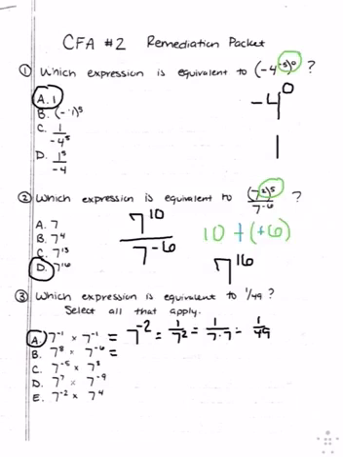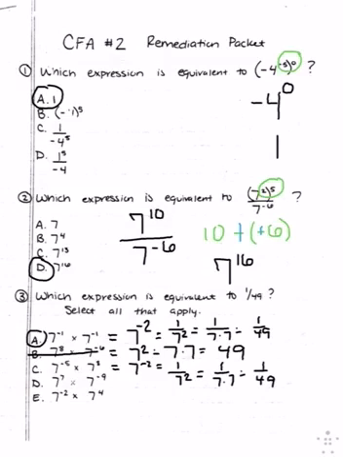Letter B, again, I'm going to add my exponents. 8 plus negative 6 gives me 7 squared. 7 squared is 7 times 7, which is 49. B is not a correct answer. Letter C, I'm going to add my exponents. Negative 5 plus 3 gives me 7 to the negative 2nd. Negative exponents are written as a fraction, so 1 over 7 squared. I know 7 squared is 7 times 7, which means I have 1 over 49. C is a correct answer.